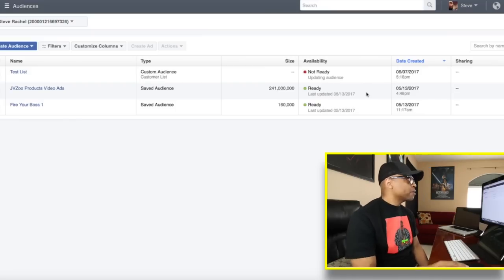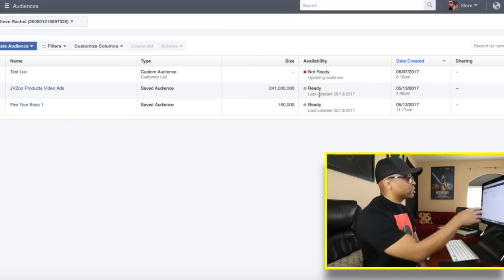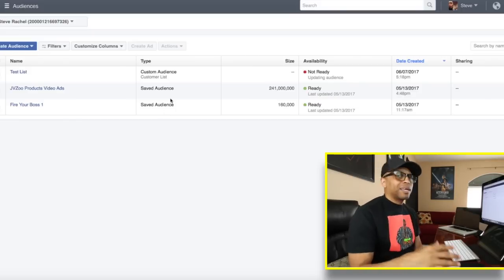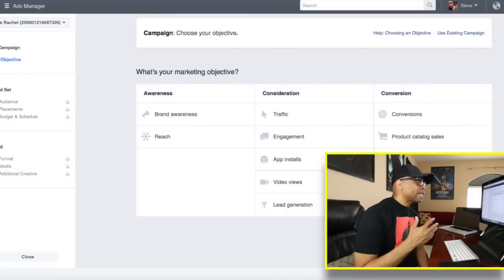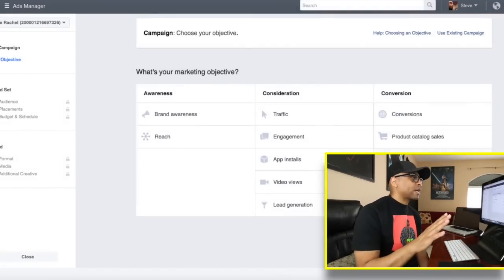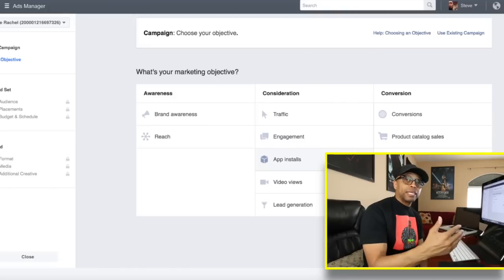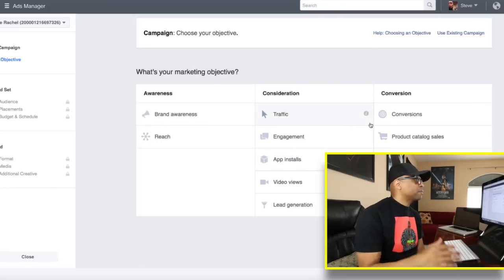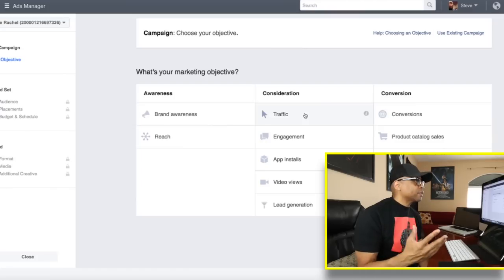So from here, let's pretend that it's green, and now I can use one of those audiences. I'll just use one of these two here as an example. So if I go to create an ad, and again, whatever ad you're trying to create, I'm not going to get into a lot of training about Facebook ads. Typically you'll find that in training you're already a part of. But if you've never done one before, if I clicked on conversions or even traffic, it's totally up to you, however you want to do it.